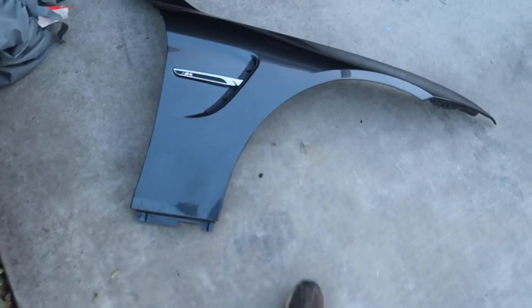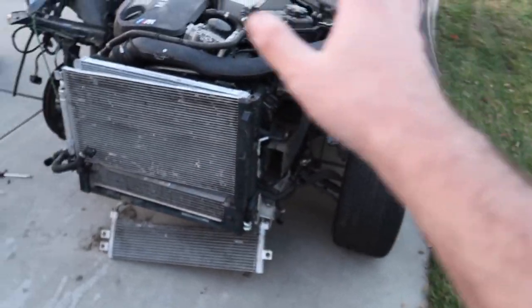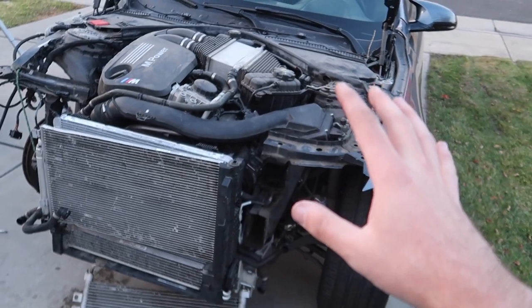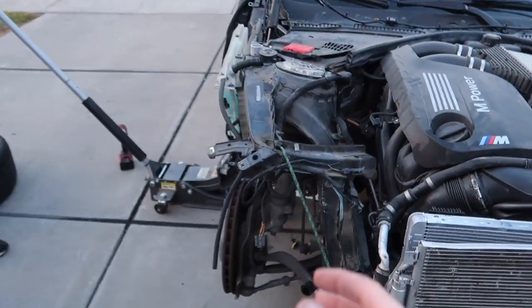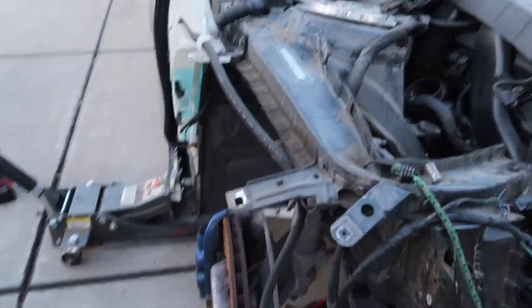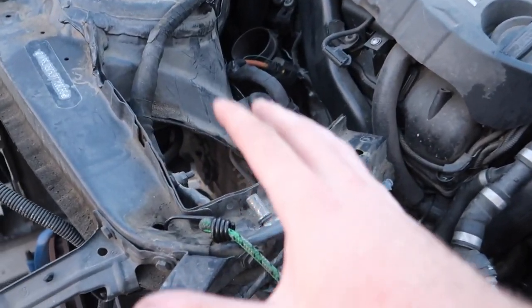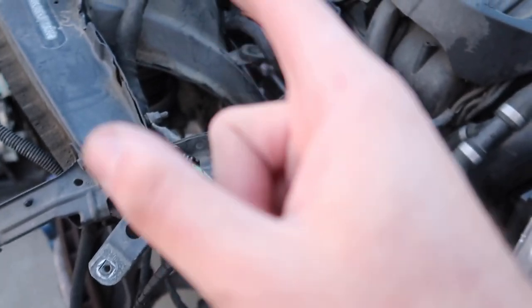So that is an OEM brand new painted fender, which is perfect because I want all this paint to be original and I want it to be OEM, and I don't want any Bondo on this car whatsoever because this car is pretty much perfect other than this little situation here. And actually, looking at it now, this looks all good, no buckles, no nothing. This might be a really easy fix. Well, I guess we'll find out when we take it to the body shop.